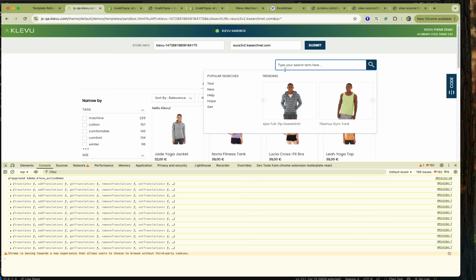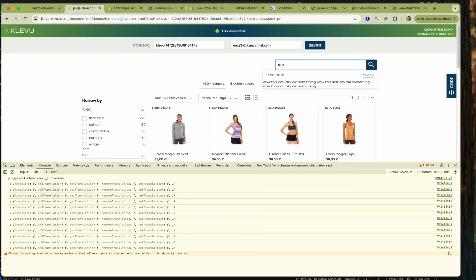And now this is trending product blocks. This is a different product block. If I turn on the hints like I showed you earlier, the name would not be the same as if I started to type something like blue. Then these are my product blocks. Whoa, this actually did something. Whoa, so this one's returning 3 different items.